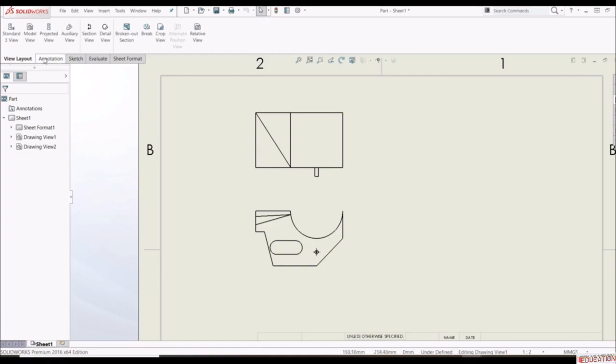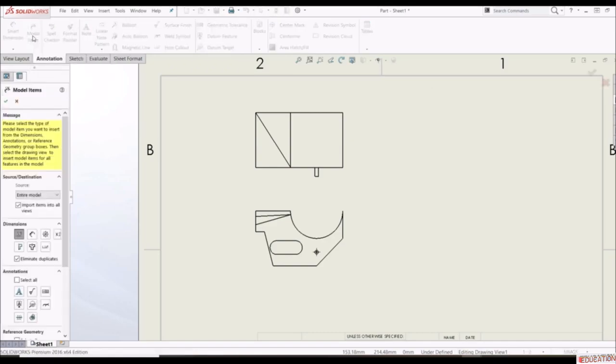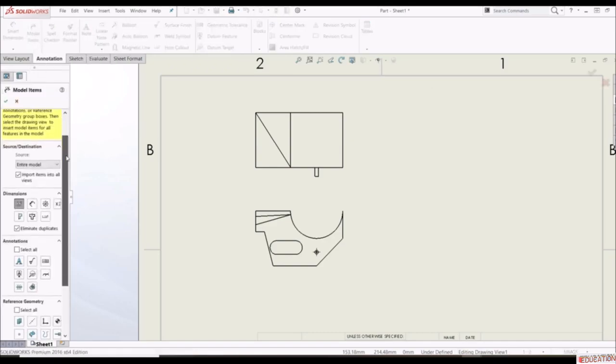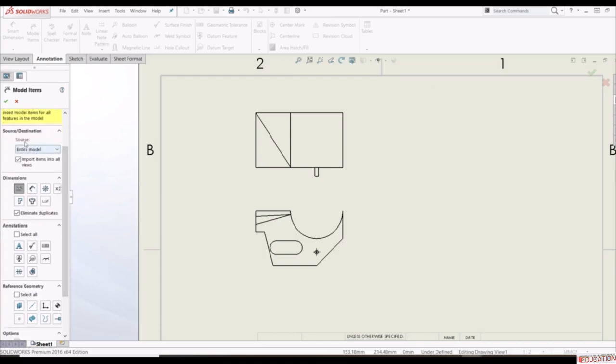So let's go to annotation, and here we have model item. Let's click on the model item, and now we have some properties here. We have here source. We can choose entire model or selected feature. Let's go to entire model.